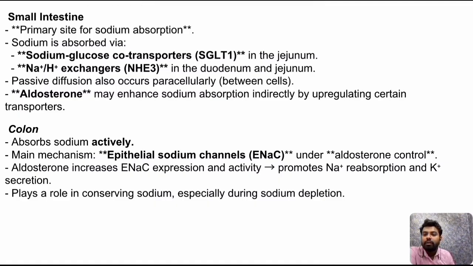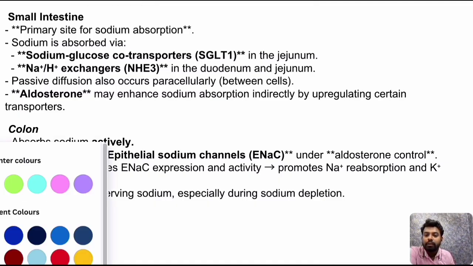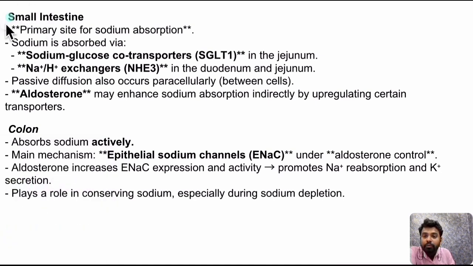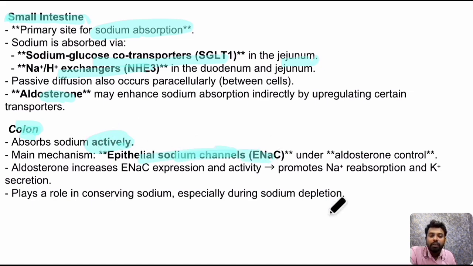So we will see what are the other things related to natremia, where the water absorption is happening the most. Small intestine, I said, is one of the most unregulated sodium water absorption sites, and SGLT1 transporter in the jejunum, sodium hydrogen exchangers. Aldosterone also works in a little way. Colon is one of the most important places of water absorption mostly, and not salt that much.